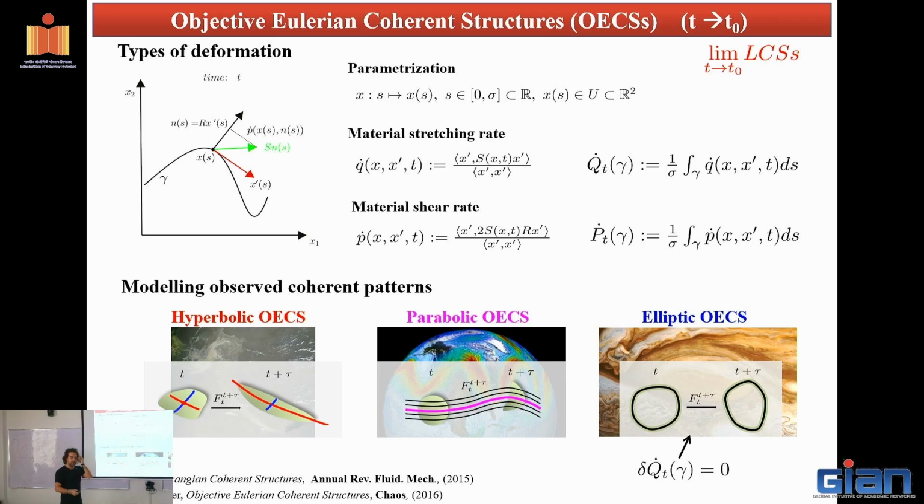For instance, you can have a very diagnostic footprint of this when you see the contours of the vorticity get crazy stretched, and then the vortex basically dies out. This is a similar philosophy, but it's based on a metric that quantifies material deformation. Is this a little bit clear? I know all the details are not important, but what I want you to remember: parameterize your curve, use the tensor that has the right properties, frame invariant, objectivity, etc., and then you define your local quantity, the average one, and then try to minimize. Try to look for the gamma that will minimize that functional. That's a classical calculus of variation problem.